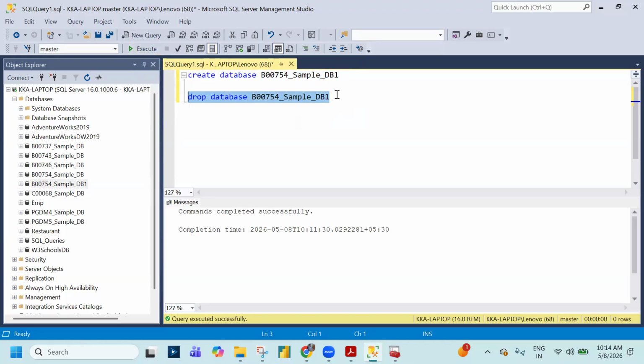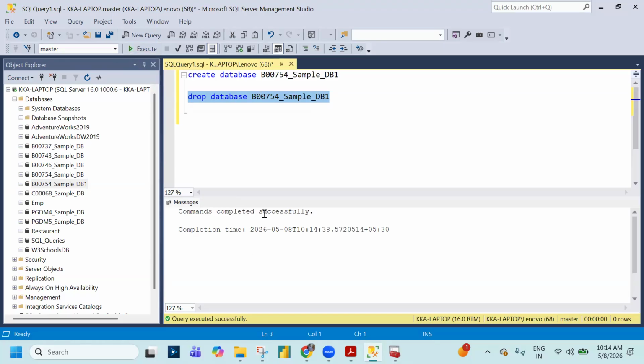Whenever you select some part of the commands, a few lines of the commands, only those selected lines are executed. Remember this. That's the reason most SQL developers, whenever they execute, it turns out to be a kind of habit. Even though it has only one line, and I know there is only one line, usually before executing it, we just select it. Even if you do not select it, it will execute only one line. But it comes like a practice, whenever we want to execute a certain line of code, we select only that line of code and execute that.